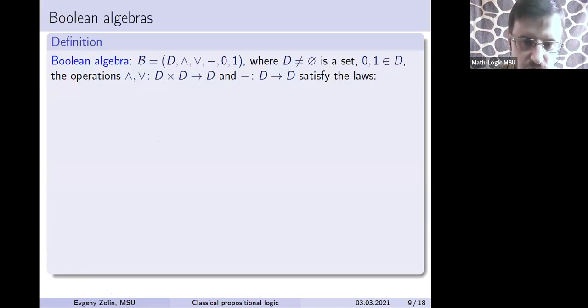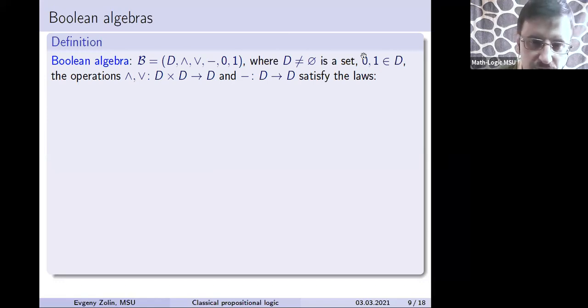Let us now go to the second semantics of our lecture, a Boolean and algebraic semantics. So we need some algebras, some sets with operations. They are called Boolean algebras. So a Boolean algebra is a non-empty set D with fixed elements 0 and 1.